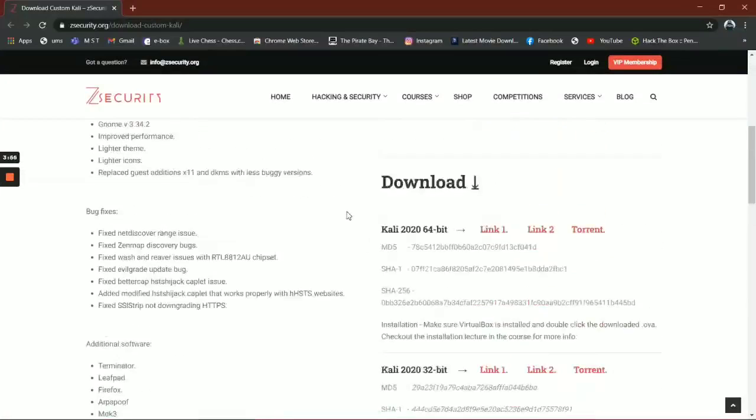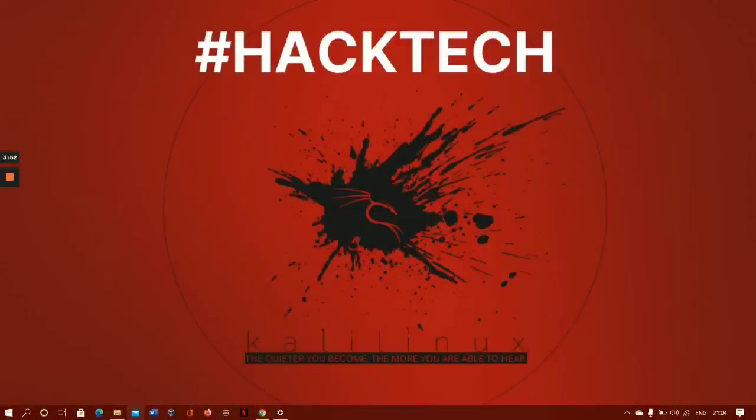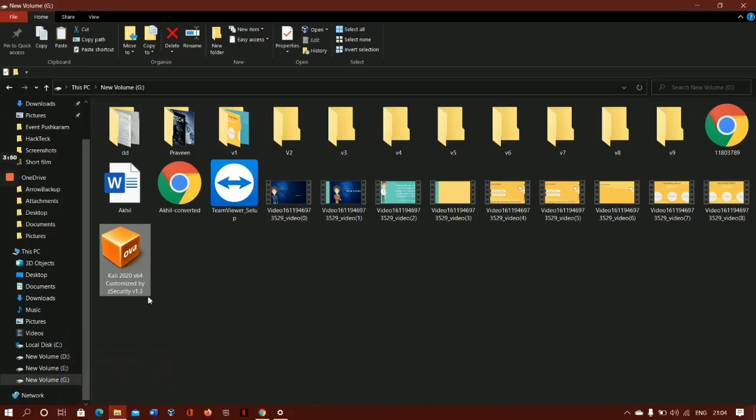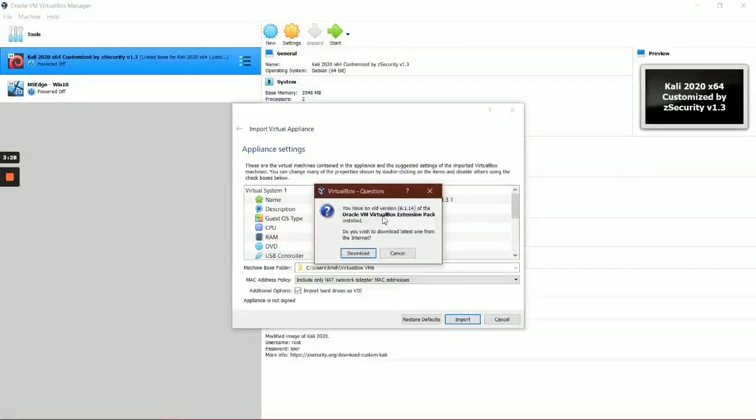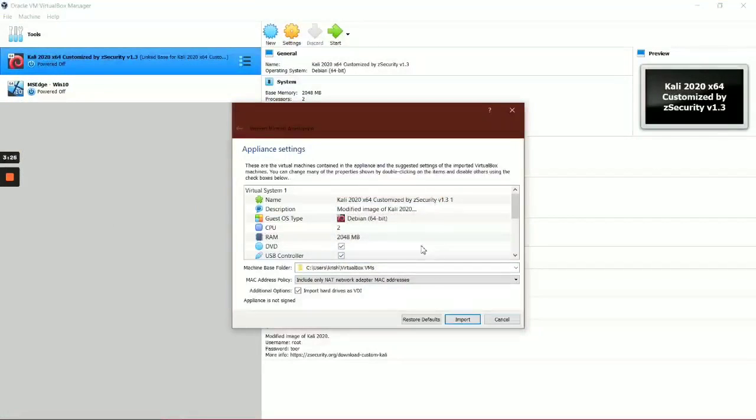I have already downloaded this file, so now I'm going to open it. You can find the file here. This file will have the .ova extension, so we have the file name followed by .ova. To import this in VirtualBox, all we have to do is literally double click the file, as you can see. This will automatically run the file in VirtualBox. You will get a window. Just you need to do import.